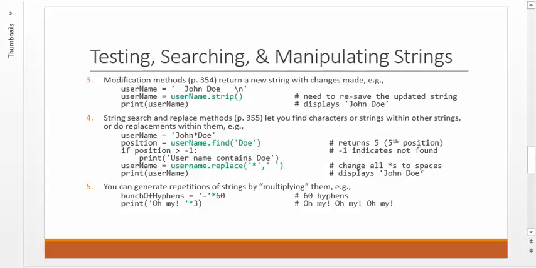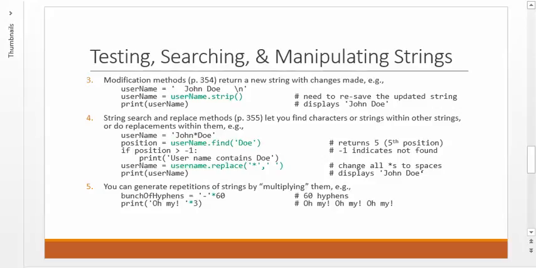It does that, but then notice on the left I have username equals. It would be a very typical error for you to forget to put username equals, thinking that the stripping happens in place in the same variable. It does not. So you've got to say username = username.strip(), and then it saves it back in that same variable, username. Got it? All right.